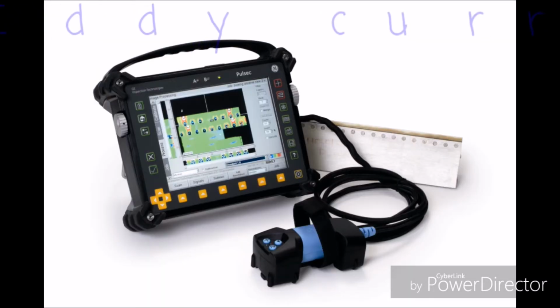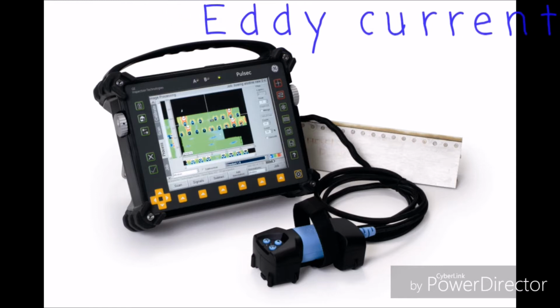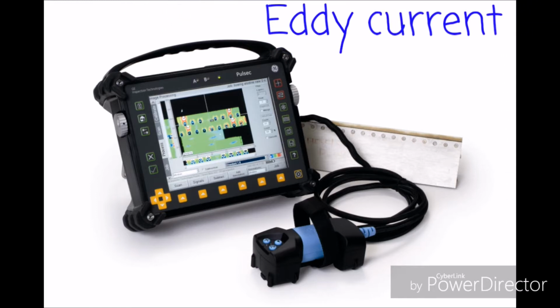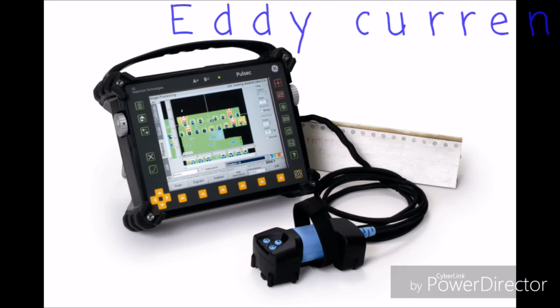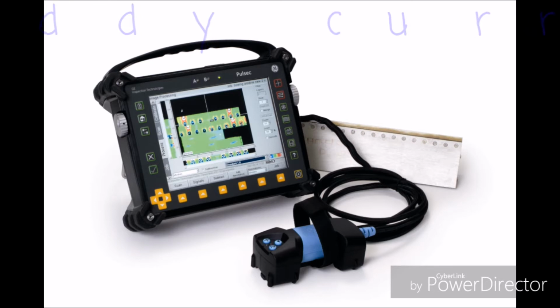Second NDT is eddy current. In eddy current testing, one of several electromagnetic testing methods, electrical currents are generated in a conductive material by an induced magnetic field. This method can be used to inspect wedges and slots of the generator in less than 1/4 the time required for PT.